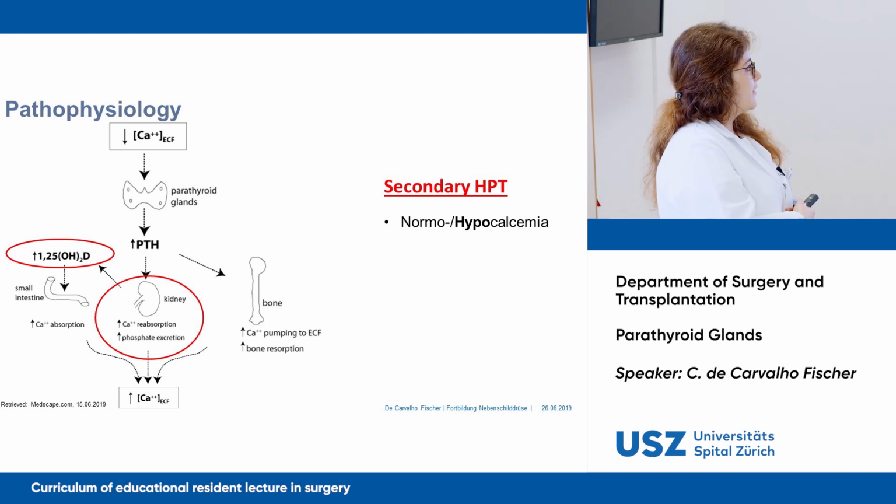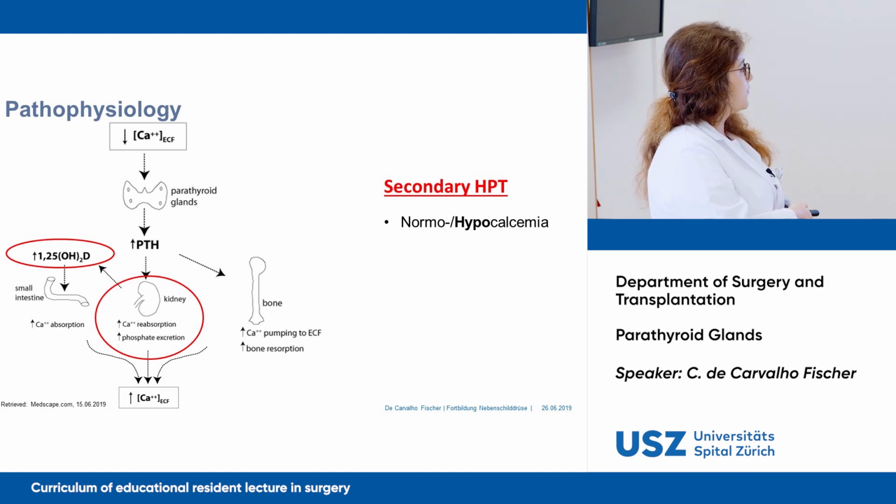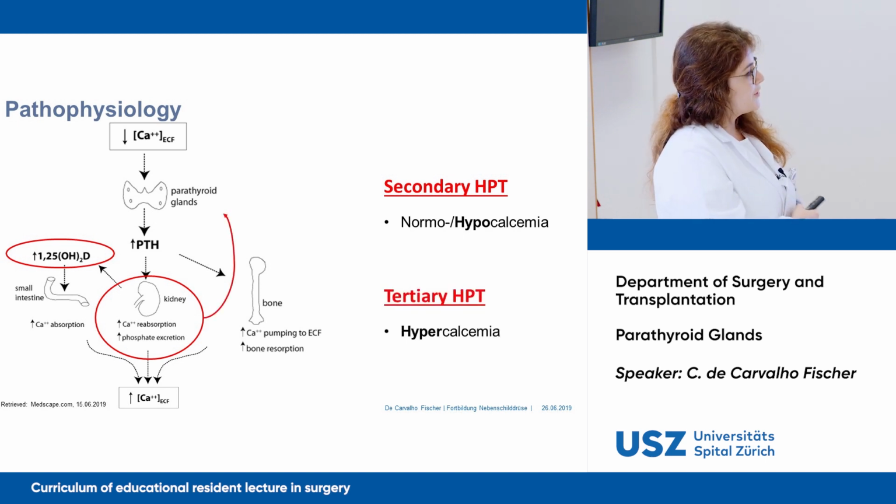For background information, secondary hyperparathyroidism, here the problem isn't in our parathyroid glands, but rather either in the kidney, so through chronic kidney failure, or due to a long-term vitamin D deficiency. We get low levels of calcium, which then lead to excessive production of PTH. So patients here will present with hypocalcemia rather than hypercalcemia. And then we still have tertiary hyperparathyroidism, which develops on the basis of secondary hyperparathyroidism. So due to long-term low calcium levels in secondary hyperparathyroidism, the parathyroid glands are stimulated so heavily that they develop their own autonomy and begin to produce hormone in excess, causing hypercalcemia.